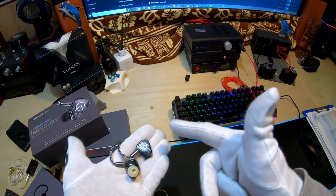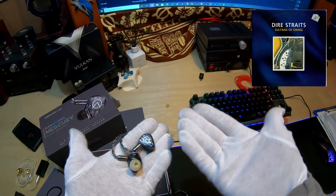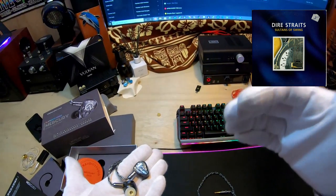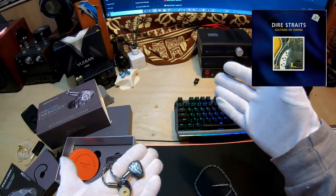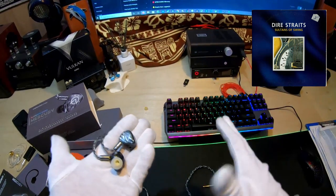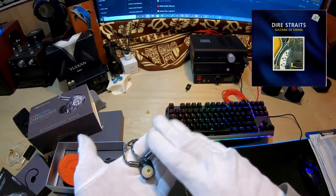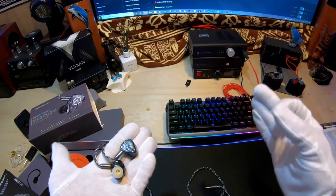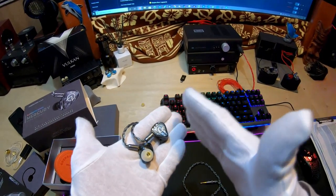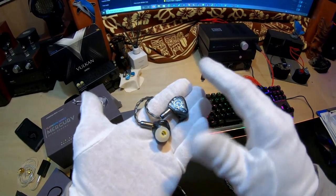When I listened to Fleetwood Mac — actually, let me back up. Listening to mid-bass, Sultans of Swing. I'm listening for whether the mid-bass sounds a little too elevated or a little bit recessed, because that'll reflect in the track. You're thinking of Mark Knopfler's iconic guitar play and the lyrics. The bassist is pinning down the track and he's not supposed to be in your face, but he's also not supposed to be way back. This does it the way that I want it done. The bassist sounds proper — slightly prominent, but backed off compared to Mark Knopfler. I thought the mid-bass sounded quite good.